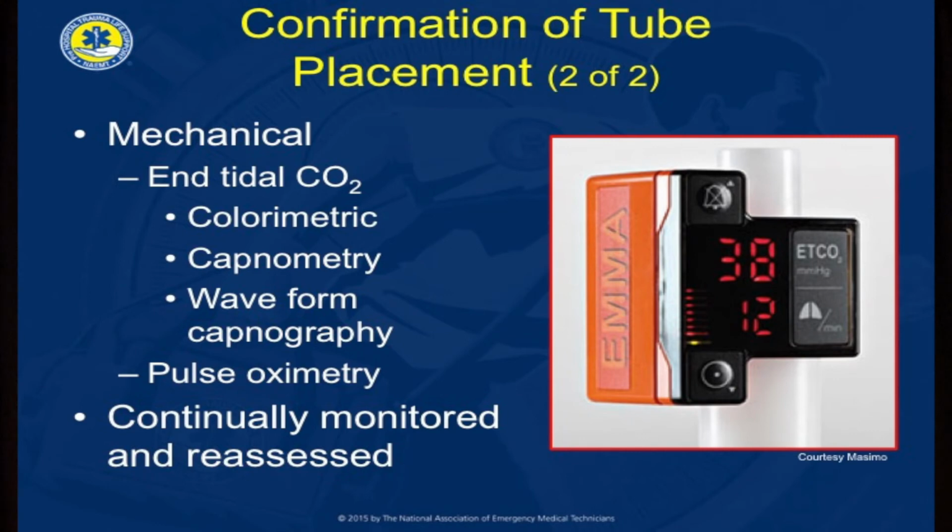As far as mechanical things go, we talked about the end-tidal CO2, colorimetric as well, capnometry and capnography. Capnometry is just the number, capnography will give you the waveform picture. Colorimetric is just a litmus paper that will be either yellow or purple. Purple is what they were when they weren't breathing. The yellow or tan color is what they should be when they have good CO2 release. Again, constantly pay attention to these things to make sure that the tube is where it's at, and constantly listen and reassess tube placement. Definitely reassess before you go into the ER, because you know when you get to the trauma center, the first thing they're going to do if you've intubated your patient is listen to the tube placement.